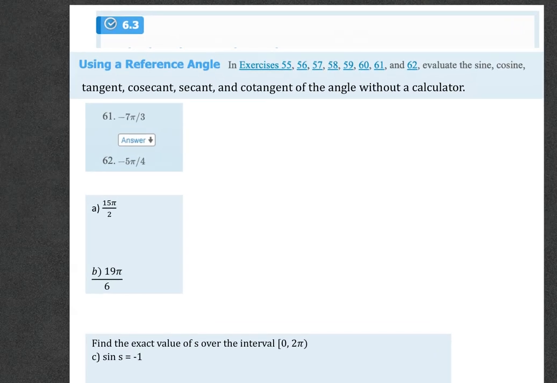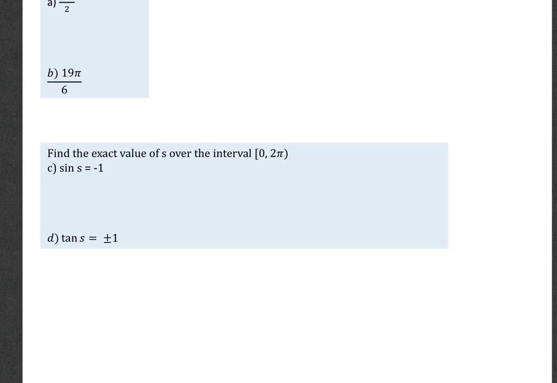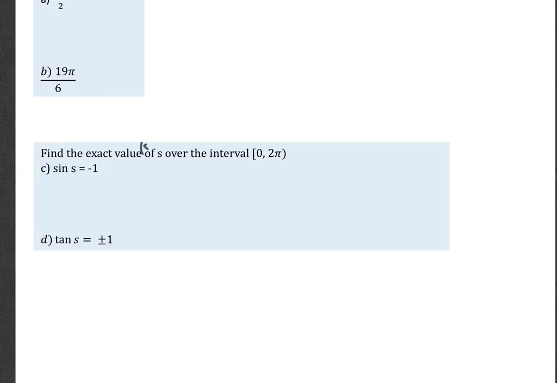Then came all the reference angle stuff based on your unit circle. You will be given your unit circle, but this is without the calculator. So this is just like your quiz. This is where you're given the angle and you've got to find the trig function. And then on the bottom of this is the reverse, when you're given, and it could be value or values.